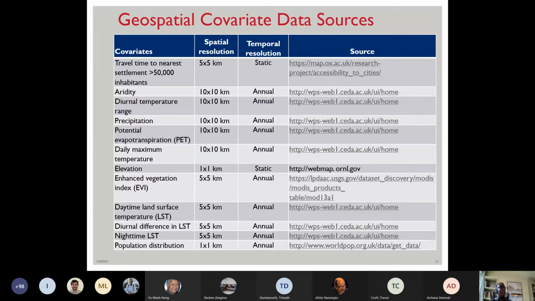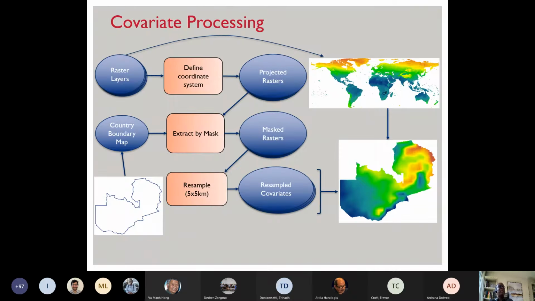So basically, these are satellite images that are publicly available. You can go to the source and download this kind of data. So this is what we used for our modeling approach, and I don't want to go through the list, but one thing that I want to mention is that they come from different sources. So one of the tasks that we normally do to be able to use this kind of data is to process them, to make sure that they are all on the same scale.